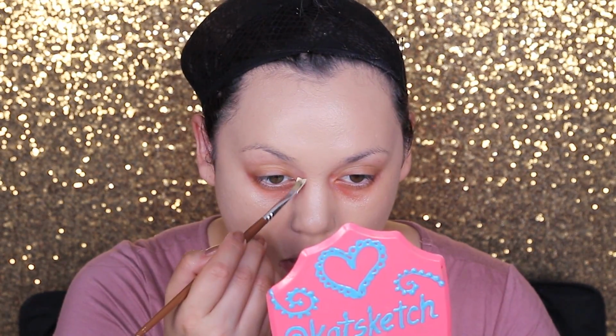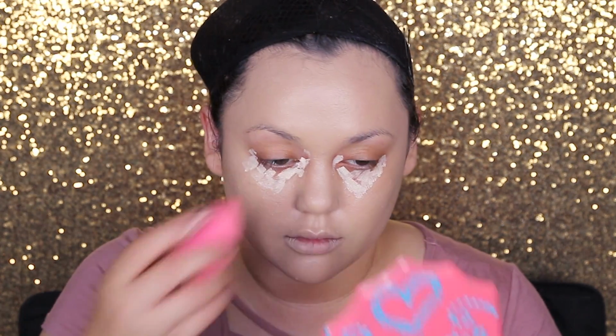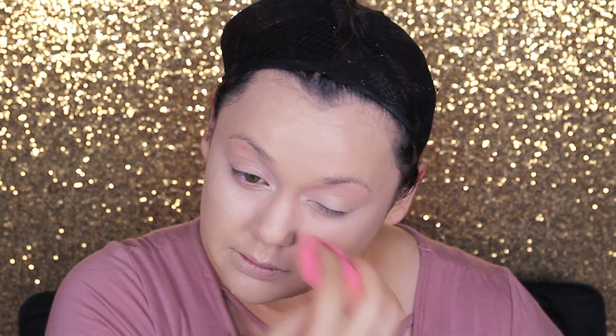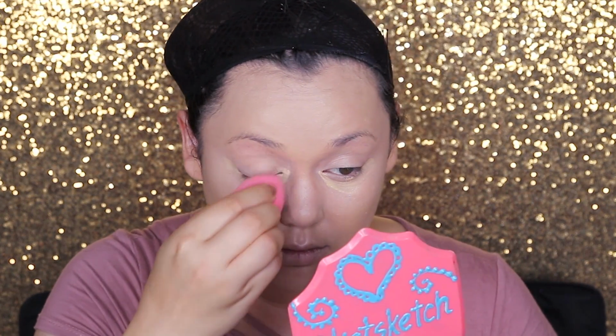Now I'm getting the lightest concealer I have because we want our under eyes to be bright and beautiful, and we're blending that out with the damp beauty sponge. It is so incredibly hard to make my sinking dark circled under eyes very bright and full looking like Nikkie's is and many other gurus. I don't know what witchcraft they have or what beauty school they went to, but I need to know these tricks and sorcery. Then I'm using my NYX HD concealer on top of that just to give it more coverage because my under eye circles are vicious.